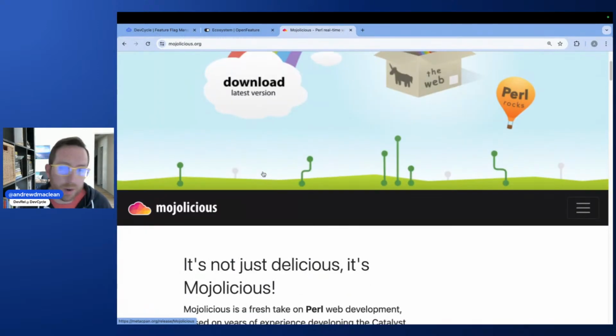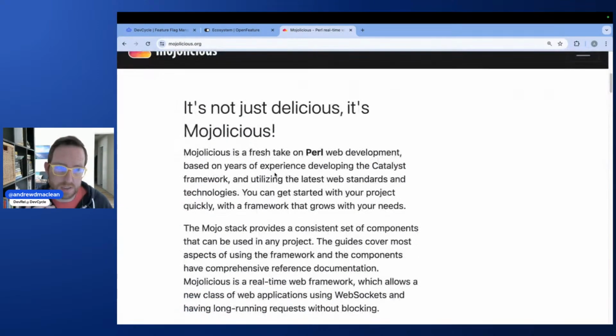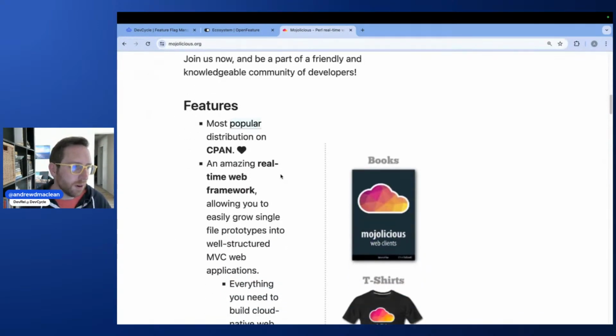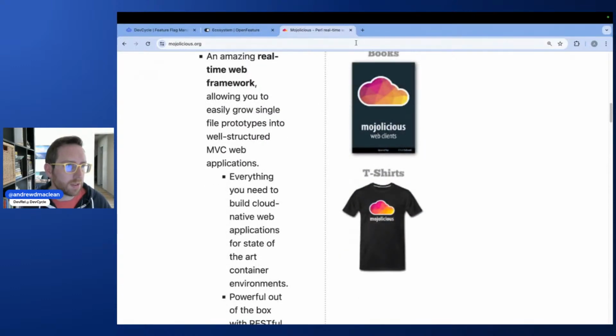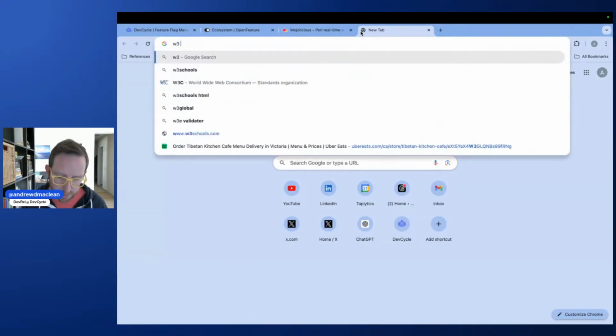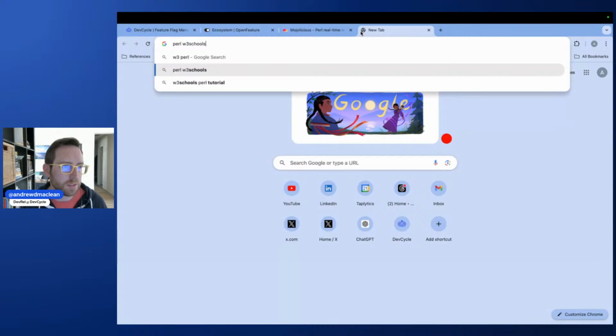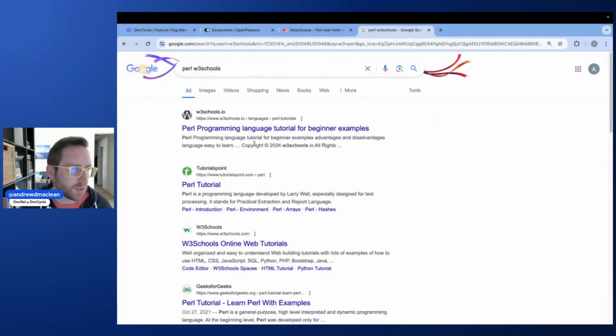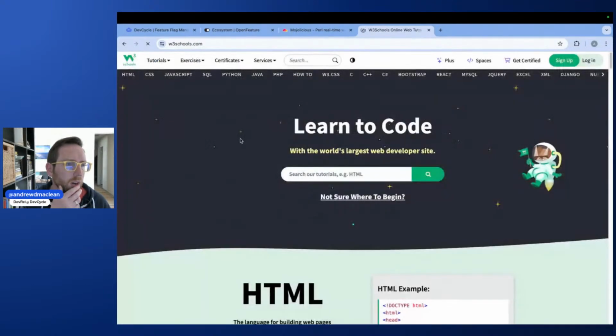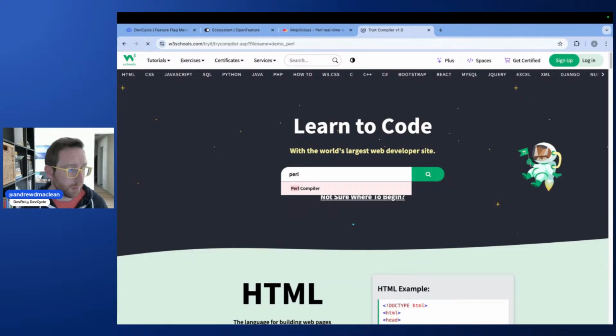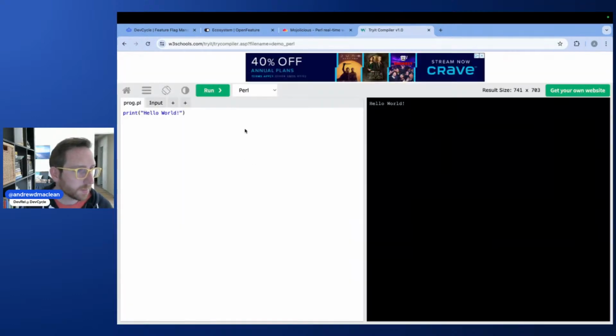So we're going to have to go through all the install steps. I've never touched this before. I'm not sure where to start, but I feel like the best place to start is W3 Schools for Perl, because I'm interested in just some simple W3 School stuff on Perl. It's actually W3 Schools? No, this is w3schools.io. Do they have Perl in here? I wonder. Perl compiler? Is it? This might be it.